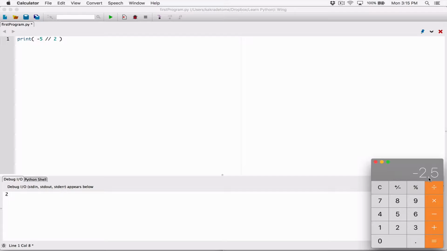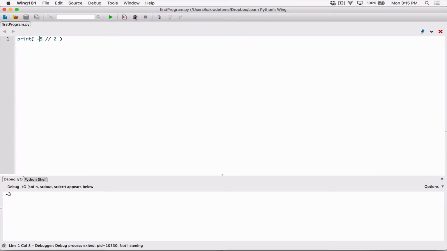So we know the nearest integer away from zero from -2.5 is -3. So we're going to get -3 as a result. That is, when your answer is a negative number, it rounds it to the nearest integer away from 0. If your answer is a positive number, then it slashes off anything after the decimal point and gives you just the integer part of the answer, right? So when we compile this and debug it, you see we get -3.